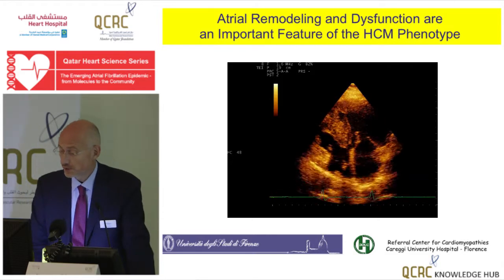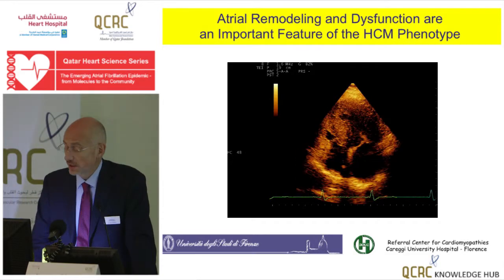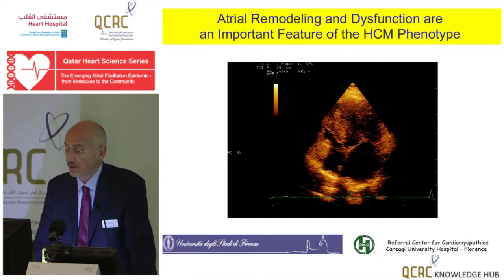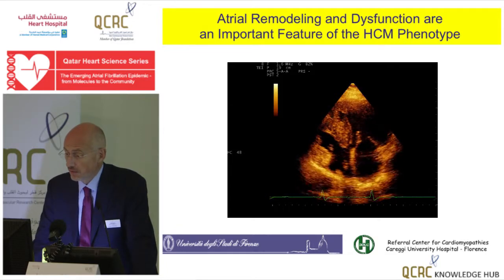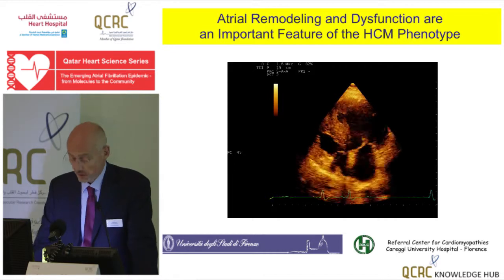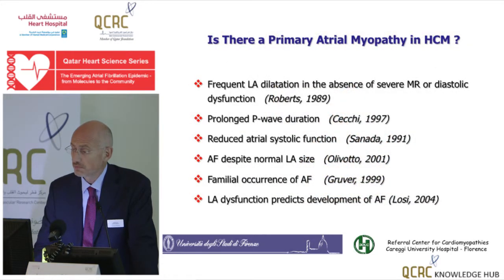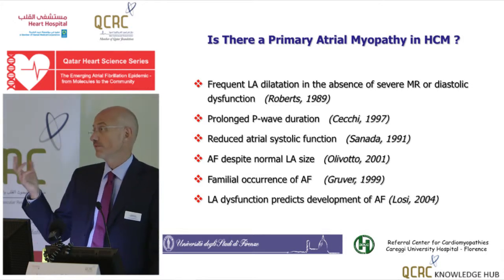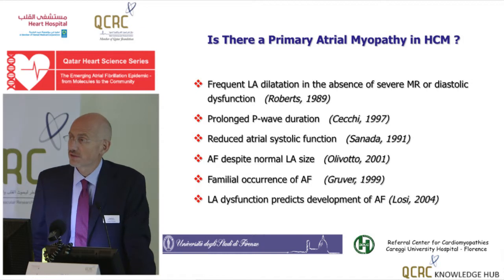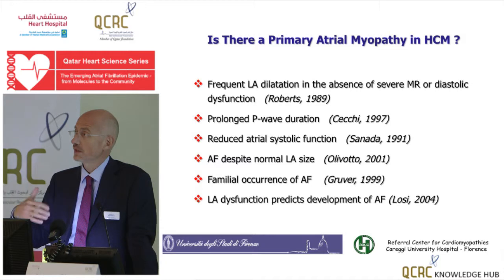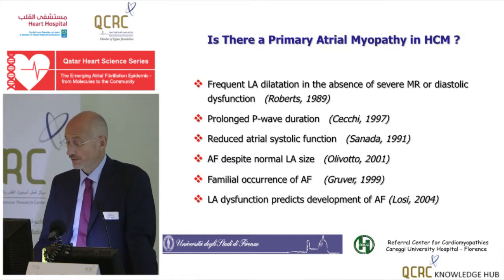In fact, atrial remodeling and atrial dilatation are important features of atrial fibrillation, even in patients with an otherwise mild phenotype. This is probably due to a number of hemodynamic factors, as well as the fact that there is a primary atrial myopathy in HCM. After all, the genes are the same, with few exceptions. For example, beta myosin is not as represented in the atria as in the ventricles, but otherwise the genes are pretty much the same in the atria and the ventricles. So any disease affecting the ventricles is very likely to affect the atria as well.